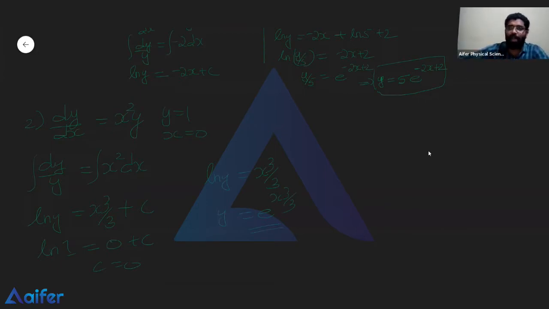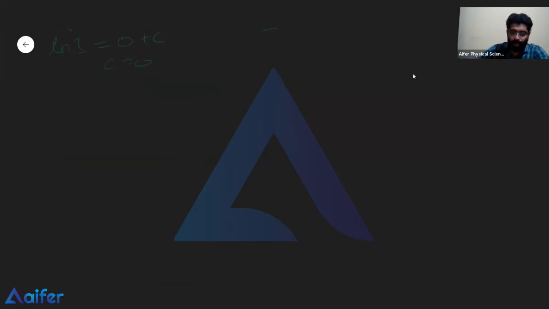And we will discuss our final question. The question is this: dx by dt plus kx square equal to 0. So dx by x square equal to minus k dt. On integration, you get minus 1 by x equal to minus kt plus some constant c. What is the initial condition? At t equal to 0, x equal to a. So minus 1 by a equals 0 plus c. That gives you your constant is minus 1 by a.